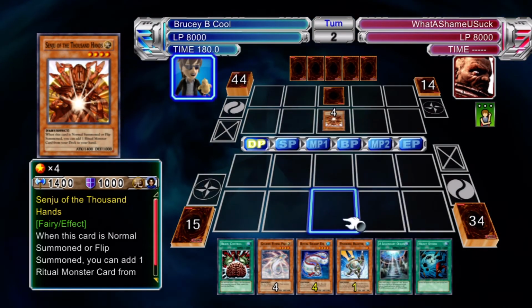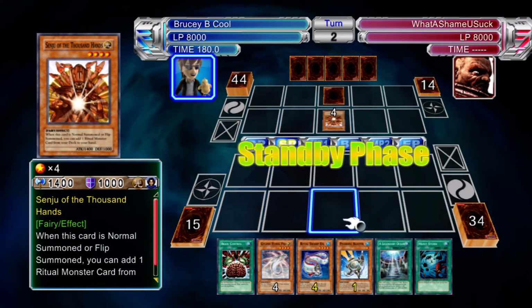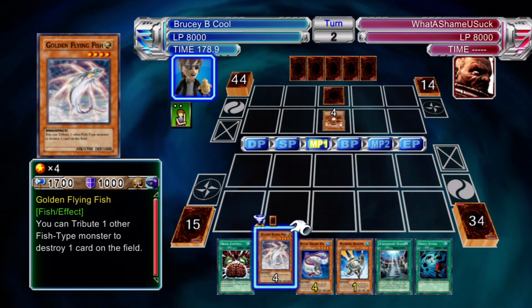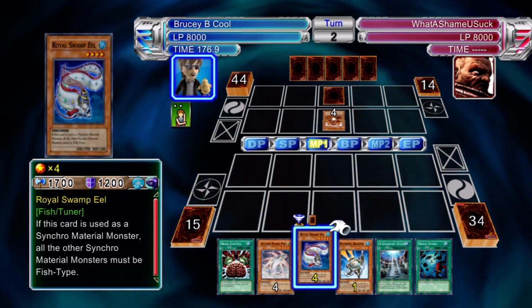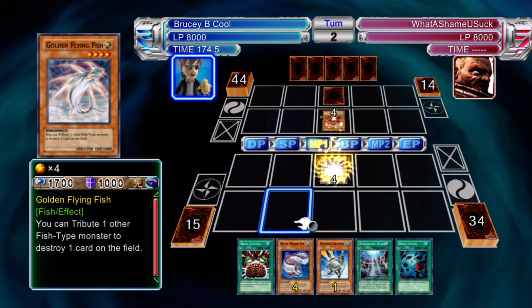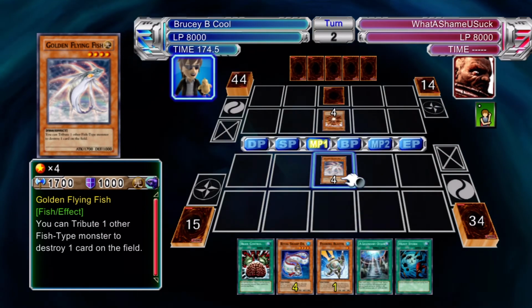Oh, Heavy Storm. What's he going to do? Something he can activate constantly. Don't think it's Scapegoat, is it? What to go for? Let's go for the Golden Flying Fish. Is he going to activate anything? Nope. Yep. Nope.